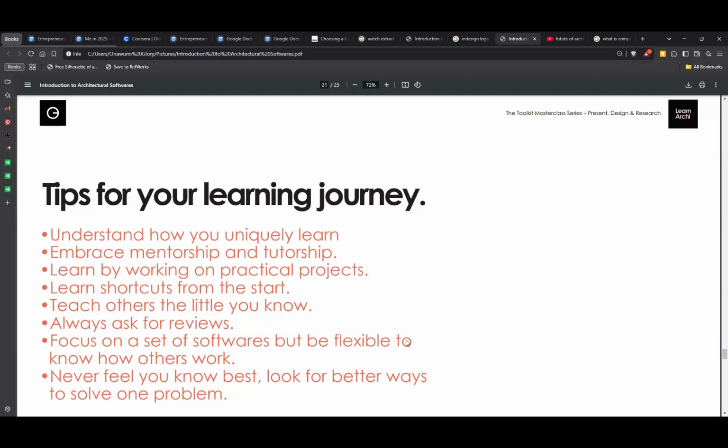You can start by learning on the job. Okay, I've not used this software at all before, but I will start using it because I have a particular design to visualize. You will then go to the internet: how to do this with this type of software, how to do this, how to do this. It will help you better as you are trying to learn.